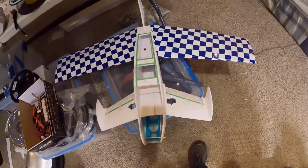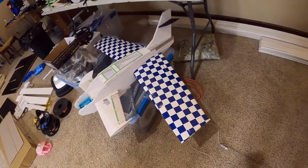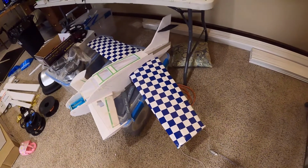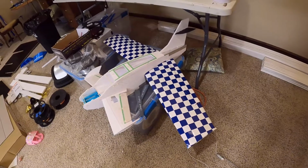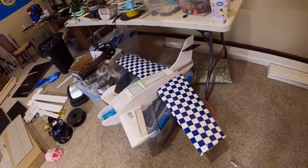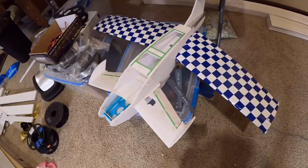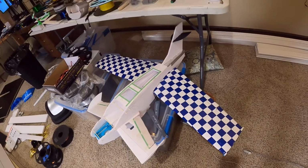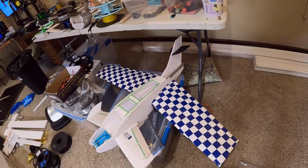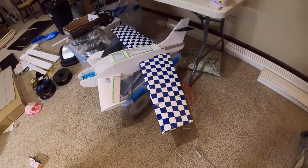Canard supports. So this is a little canard, like a Rutan Long-EZ style airplane. And it's cut out of foam board. I started doing a video for you guys on how to make these airplanes. They're pretty easy to make. But that being said, they're easy to make, and it's also easy to put problems into them while you're building them. I love the style of this airplane. I really do. I love the canards.